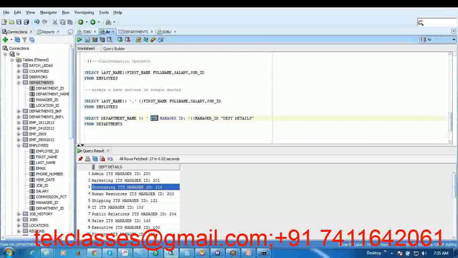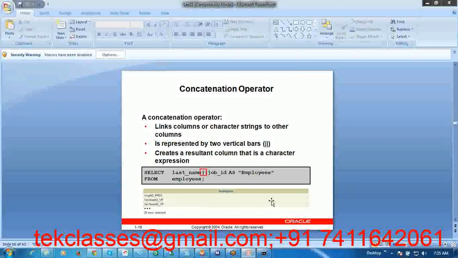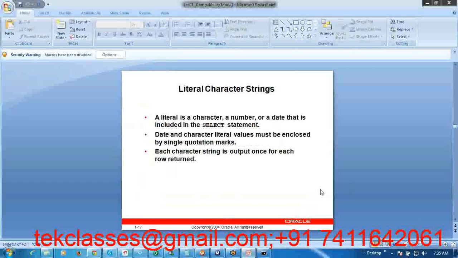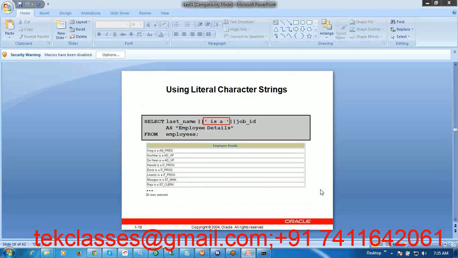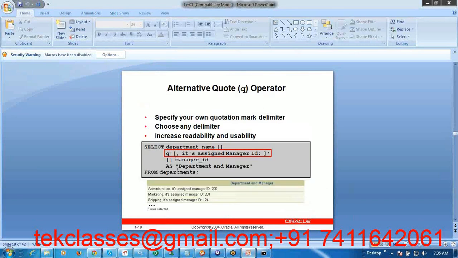What if the word you are using has an apostrophe character? Then how do you handle it? There is an operator within SQL called the quotation operator, the Q operator. That will be used to write the query.